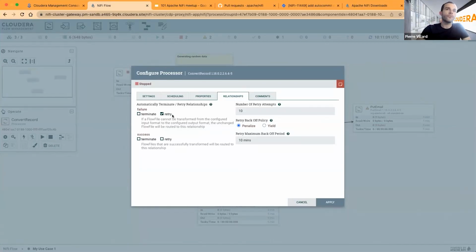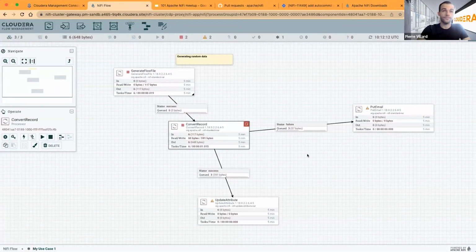So here you have this system of retry, and we have this exponential backoff, so that we are going to retry up to 10 times, and the exponential backoff will be up to 10 minutes. So this is a way in the framework to have NiFi retry sending the data to another system, or execute the processing while managing failures. So that's very important. That's something that we added in NiFi 1.15, I would say, something like this. This is a very nice concept to manage failures.